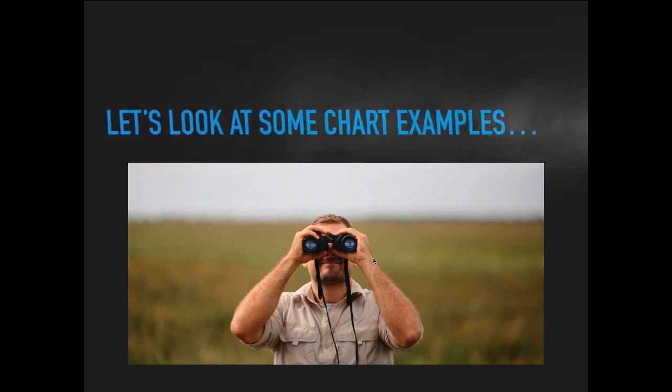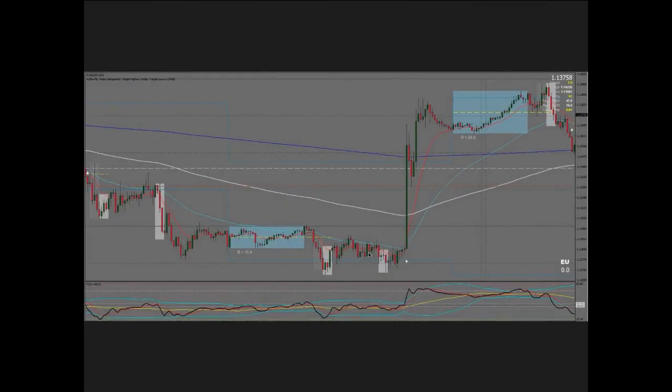All right, so let's take a look at some chart examples, and I'll show you what I'm talking about. Let's take a look here. We have EU. This is going to be a 1, 2 or a 12 setup long. You can see here this fast move down creates this outside structure. This is formed on the prior day, so this is going into the next day.